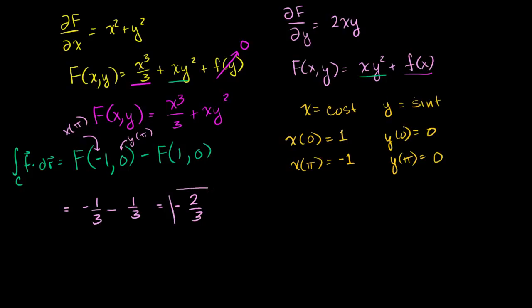And we're done. And once again, because this is a conservative vector field and it's path independent, we really didn't have to mess with the cosines of t's and sines of t's when we actually took our antiderivative. We just had to find the potential function and evaluate it at the two endpoints to get the answer of our integral, or of our line integral, -2/3.